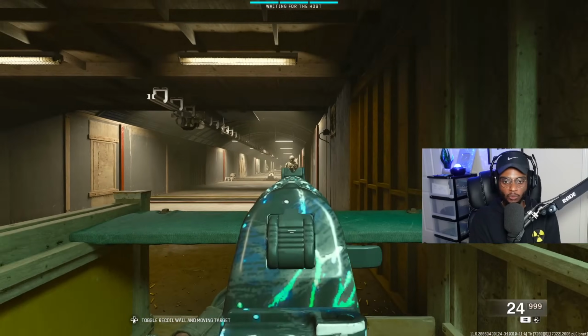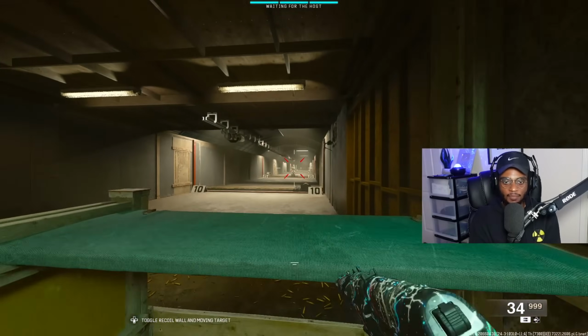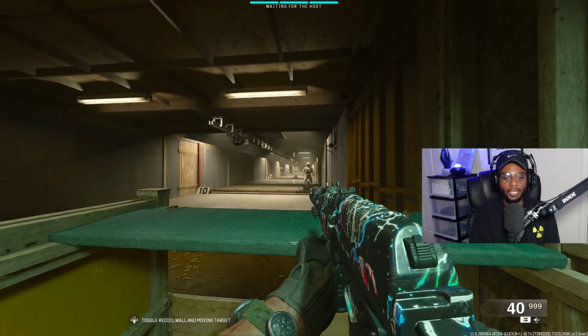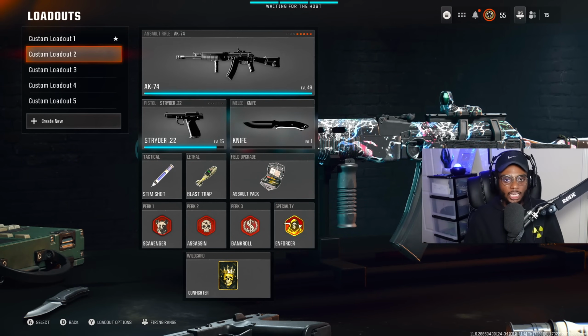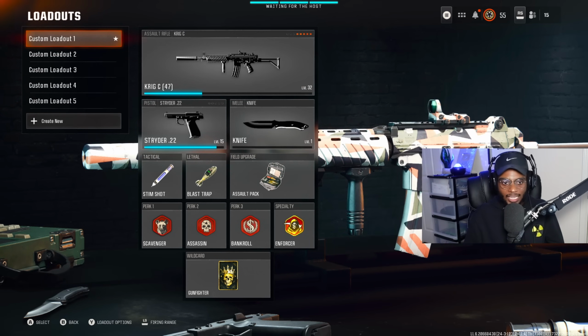This is going to be one of those ARs you want to use if you are going to be sticking toward the close to mid range. It isn't going to be a long range AR, but it is going to be an absolute melt machine if you are playing on smaller maps. These are going to be the top 5 meta assault rifle loadouts here in Black Ops 6 Season 1. I left out some of the hard meta weapons just to give you guys some adjustment, so you don't have to run just the XM4 24/7. So definitely go ahead and give these a try.